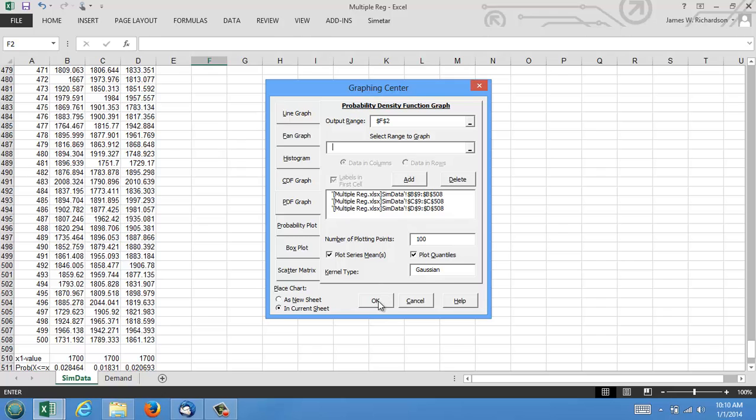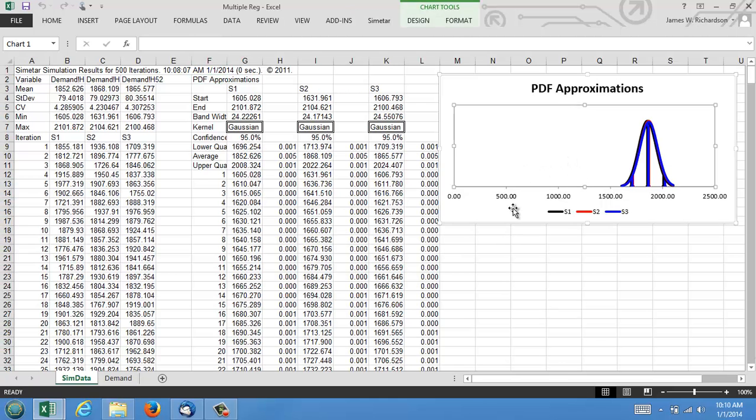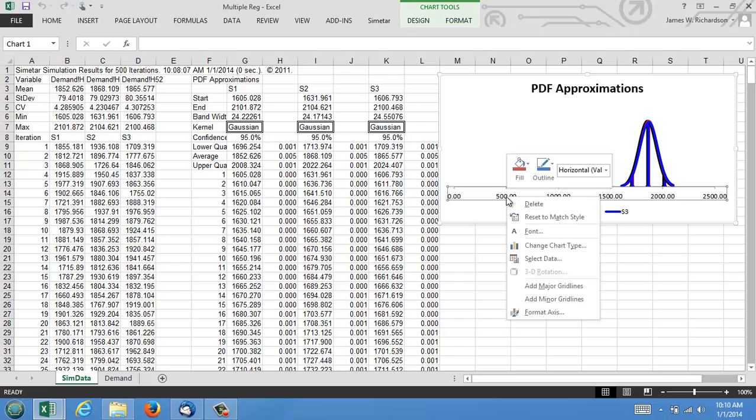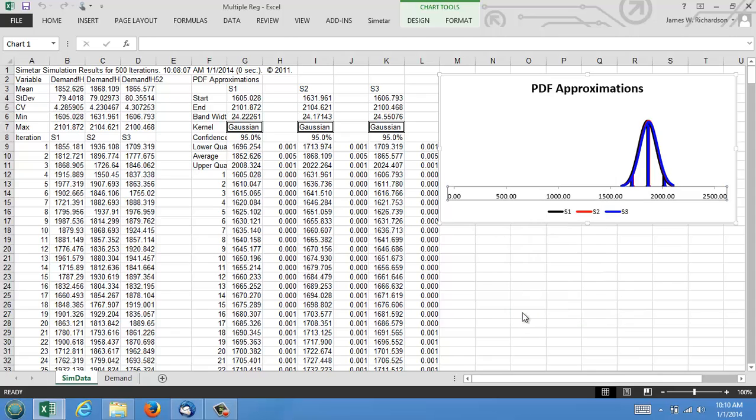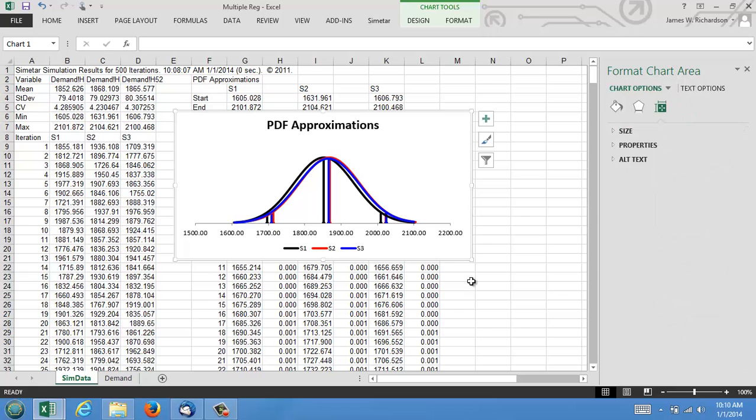Click Add, and OK. And we have 3 probability density functions there. It's simply an Excel chart, so we can edit the axis if we'd like. We can make that 1500 for the minimum, and see what that looks like. Sure, that looks a lot better.